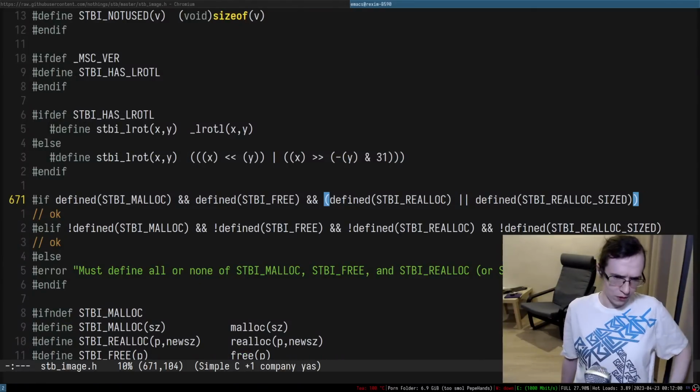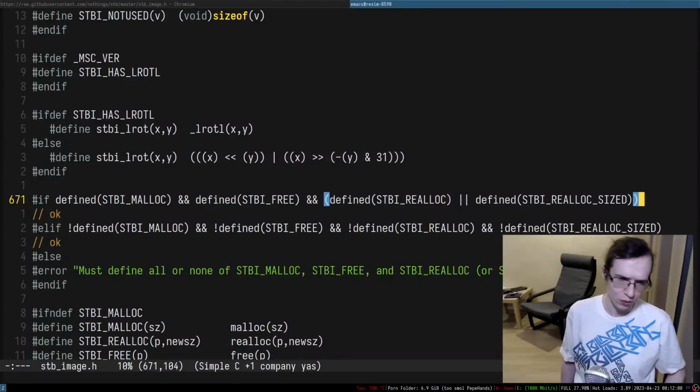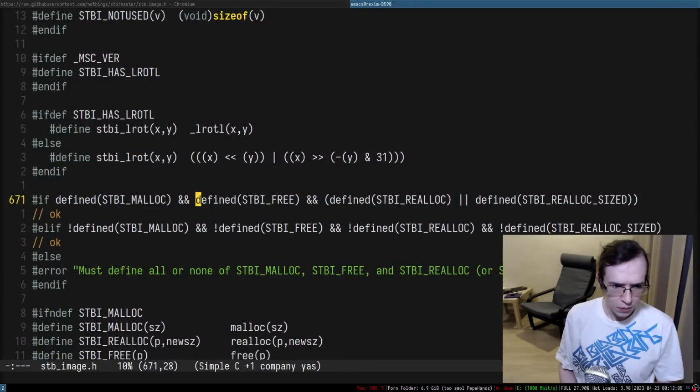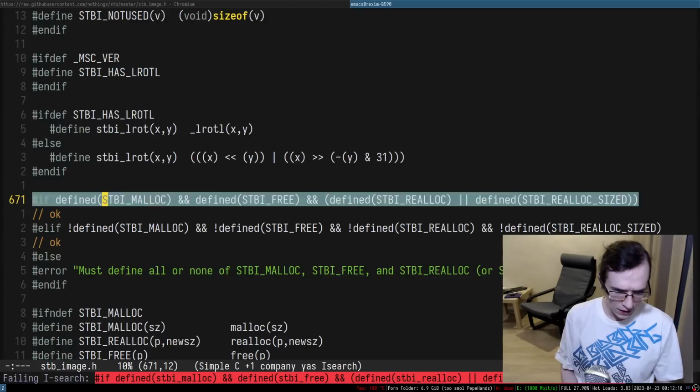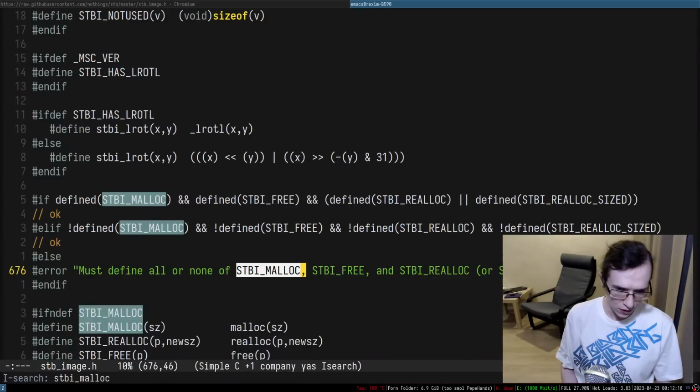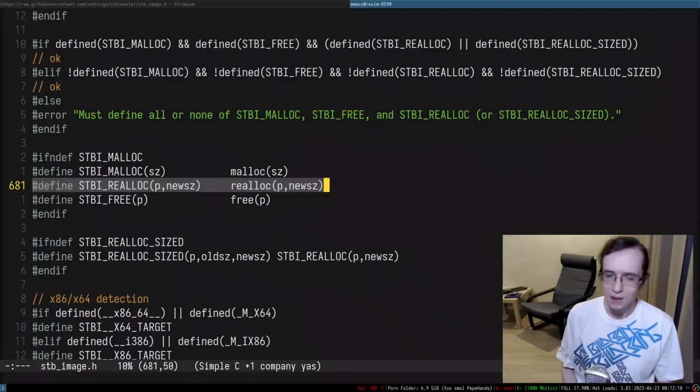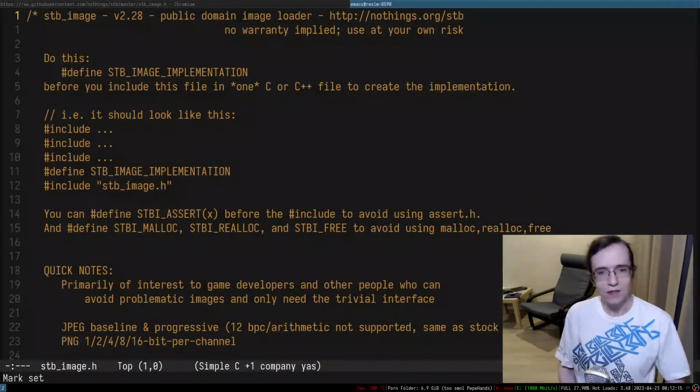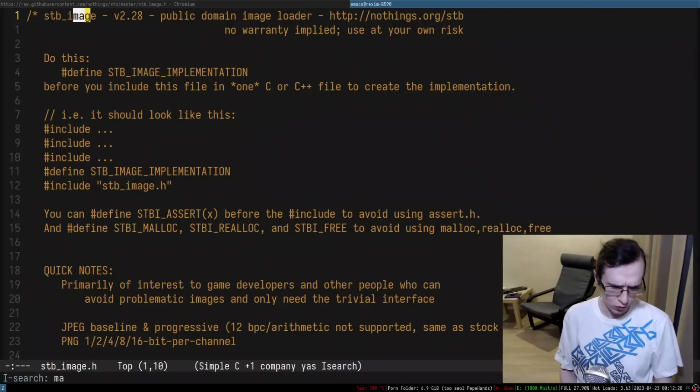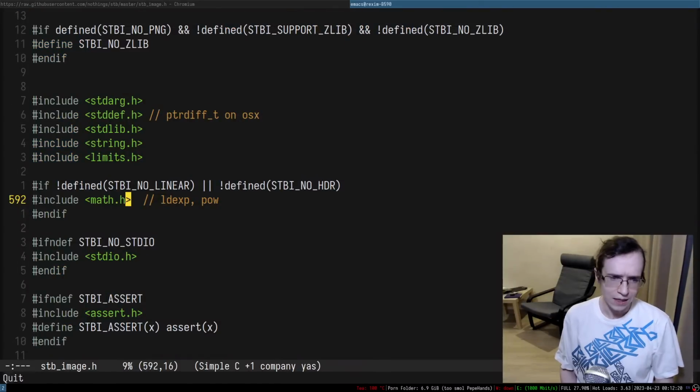You will see why, because we're not going to have any sophisticated allocators or anything like that. But by default, I think all of those things are calling things like malloc, realloc, and so forth. It uses a little bit of C, and I'm pretty sure it also uses the math library.